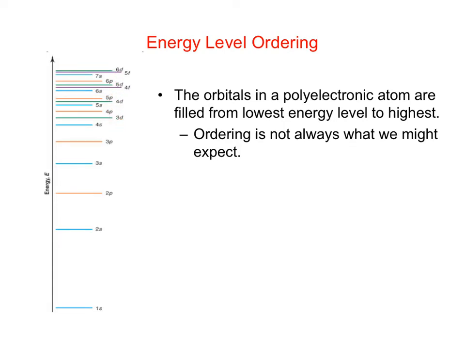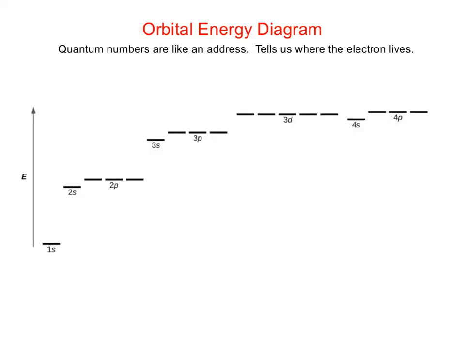You may be asking, well, how do we know what the ordering is? And it turns out the periodic table tells us exactly what the ordering of the orbitals is in terms of energy. This is just an example of an orbital energy diagram. Last time I left off the n is equal to 4 subshell, but you can see, this is what we'd drawn before, and you can see the 4s is actually slightly lower in energy than the 3d, and then the 4p's are actually higher in energy than the 3d's.